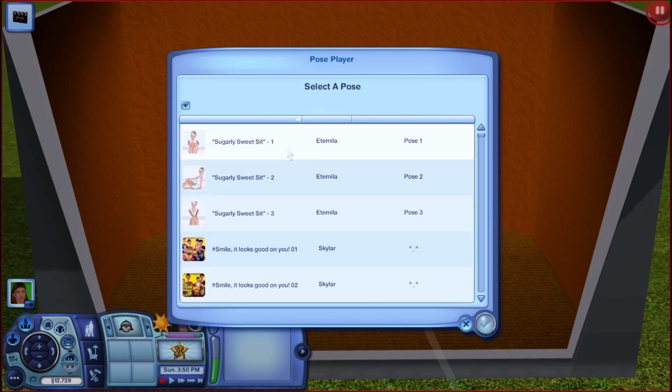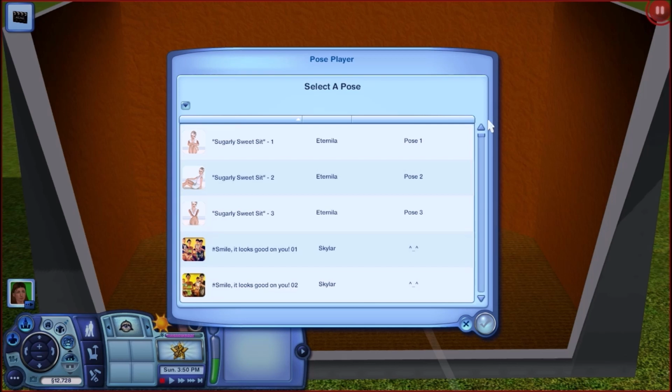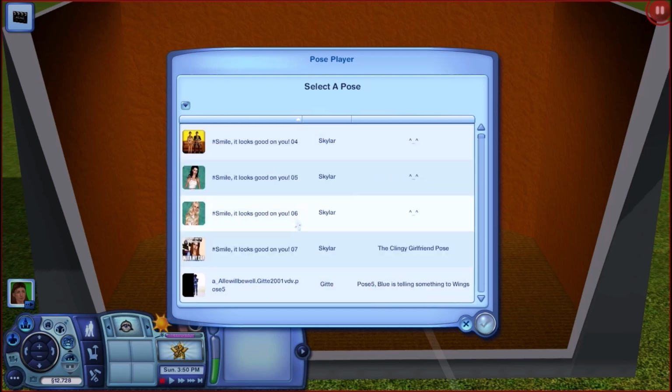Yeah, it's taking forever to load, as it always does. I think I have like 200 poses, maybe more, maybe a bit less, not entirely sure, but I do have a lot because I like taking pictures. Anyway, it's loaded now. As you see, I have loads of poses.